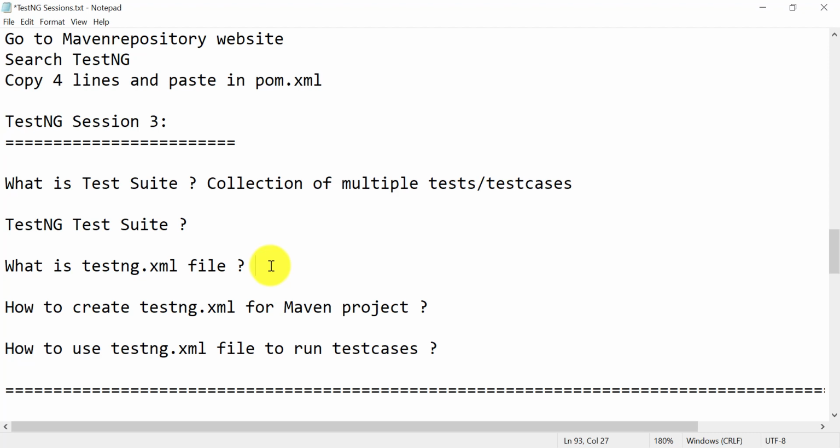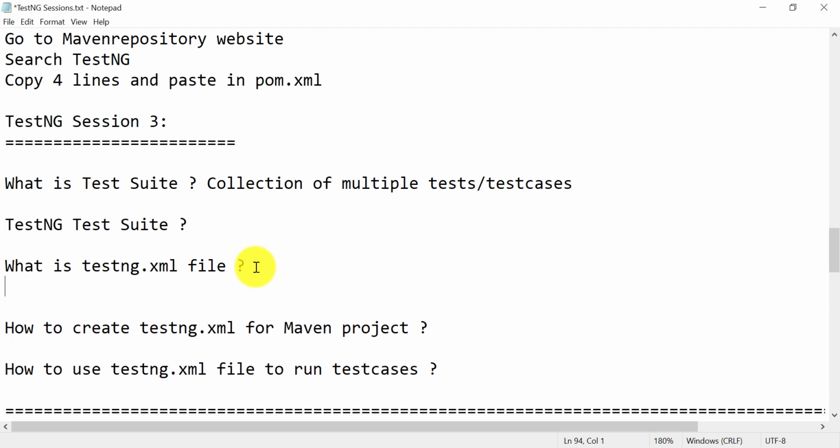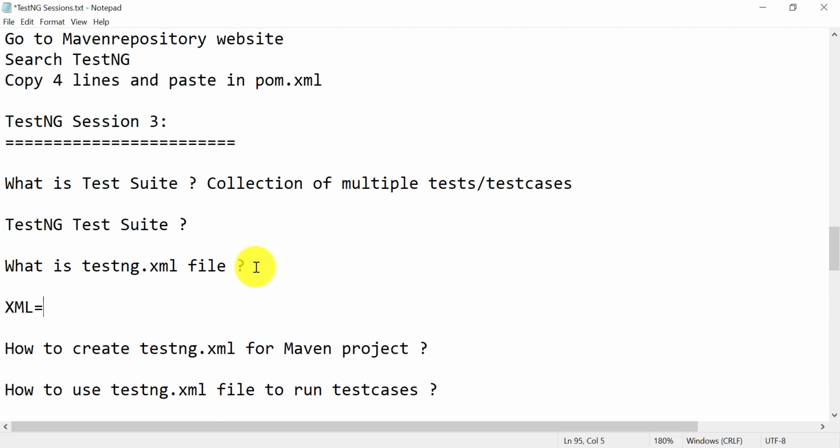So what is a TestNG XML file? First of all, TestNG is just a name; you can give anything here, for example regression.xml or sanity.xml, anything. The important thing here is that it is an XML file. XML stands for Extensible Markup Language.